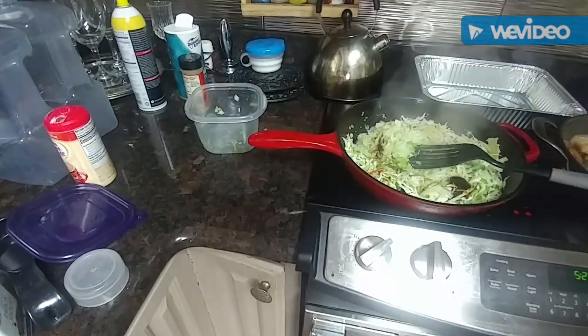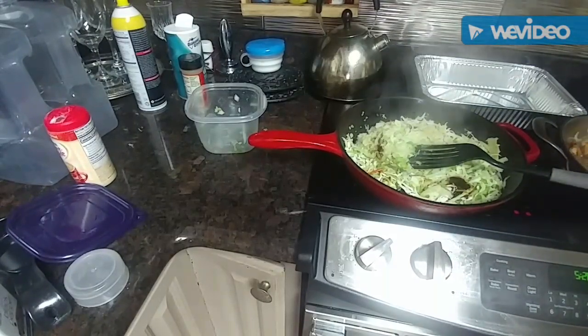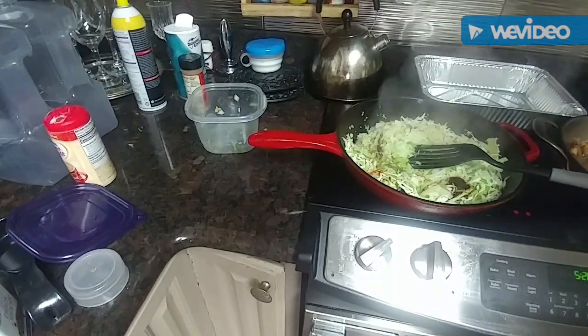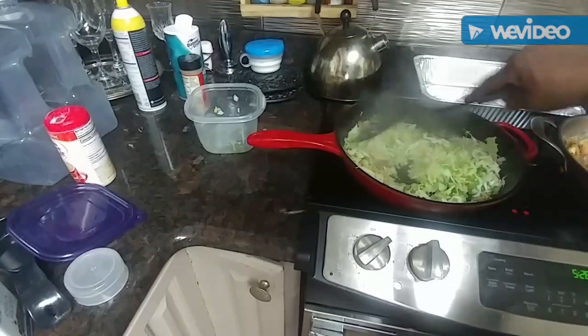It's time to flip these tenders. And remember, as you're cooking these tenders, you have to have them on sort of a medium, I guess a medium high or medium low. But you can tell, because you got the egg wash on them, they will brown a little bit faster. But I cut down on that now, remember, by putting water, not milk, into that egg wash. Well, I'm calling it egg wash. Egg wash is just, I think, beat up eggs. So those tenders are coming along nicely. About 5 more minutes, I'll be able to take that batch out and get my second batch in. And then in a little while, I'll be done with this.